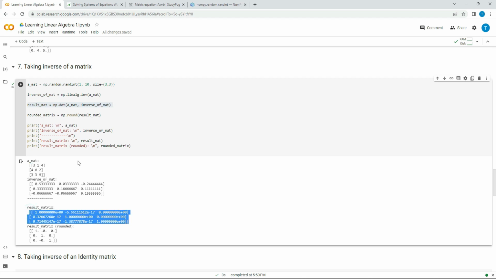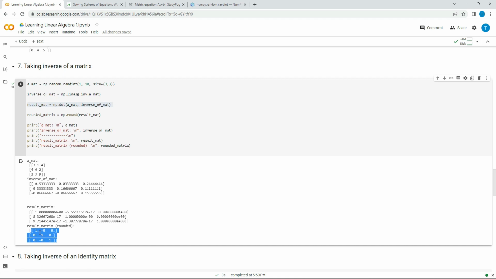That looks really confusing, but if I round it, these numbers in the diagonal going here are a 1, a 1, a 1. They're just ones. And all these other numbers are actually very close to 0. So if you round them, you get back 1, 1, 1, and then negative 0, 0. You can see how this is just a diagonal, and this is an identity matrix. That's exactly the cool thing that happens when you multiply a matrix by its inverse.